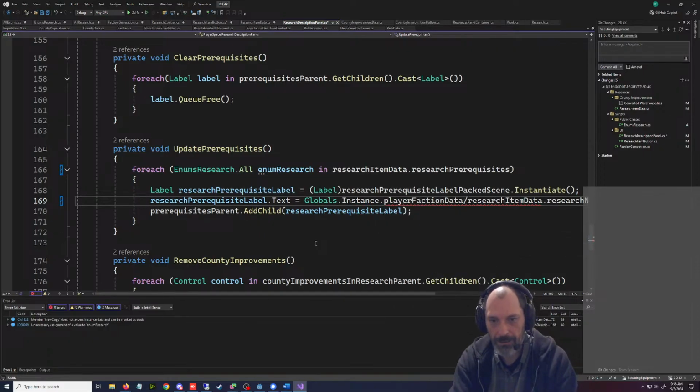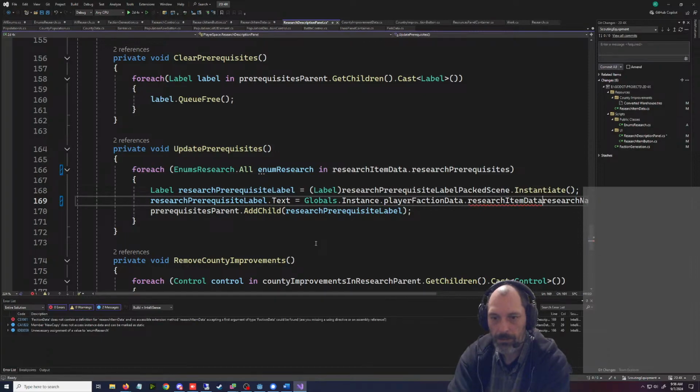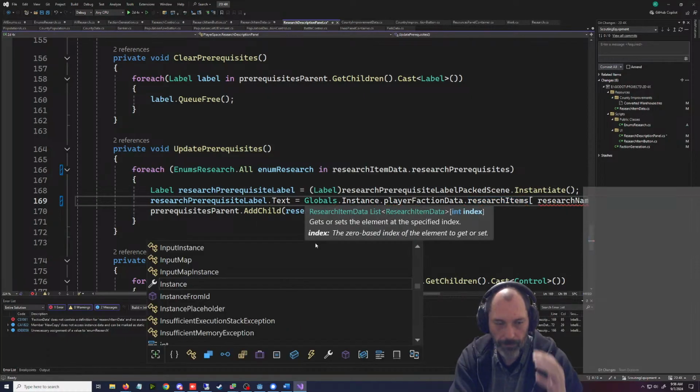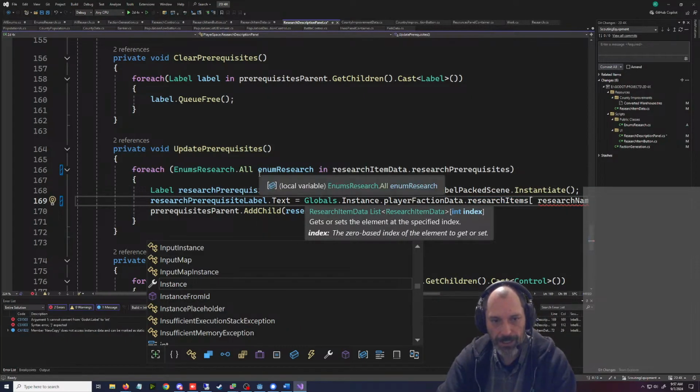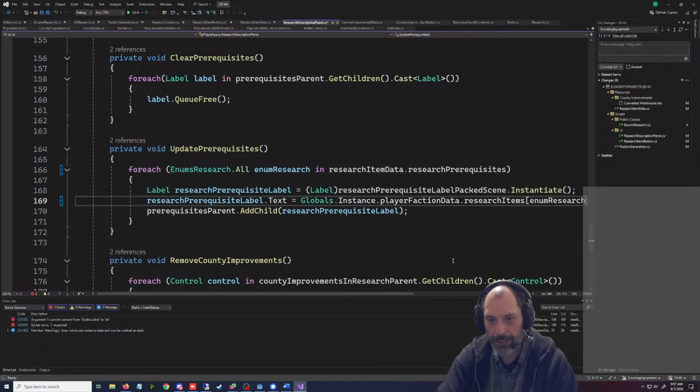Player faction data. Research items. This thing. Why am I dragging?